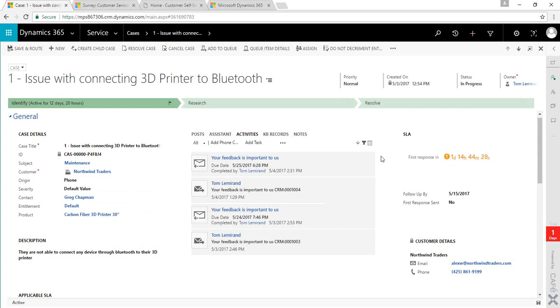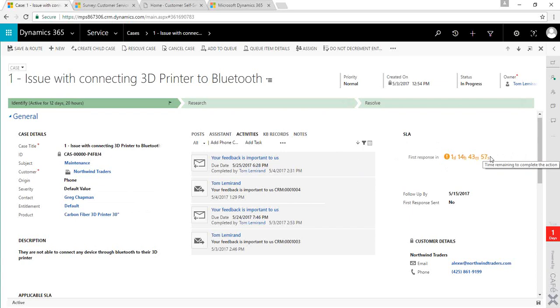So what you can do with the SLAs, the reason why SLAs are powerful, more than just this timer right here, is that we can have action behind there. Notice right now we're in the warning stage. That's why this little exclamation point here is yellow. If the timer is just in black, then you're doing well with it. You haven't met any of the warning or failure stages yet. So when you get into a warning or failure stage, you can actually have actions on there.